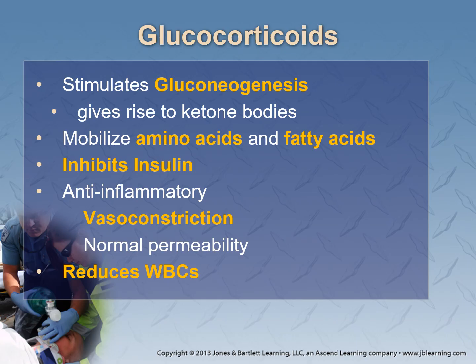So again, when we talk about this, glucocorticoids aren't great when the person is having an infection problem, because during infections we want to have vasodilation and increased permeability so the white blood cells can escape the bloodstream and go fight the fight that they have to fight. It also reduces the white blood cell count. So all of those things together make it so when we give glucocorticoids, we reduce the patient's ability to fight an infection.